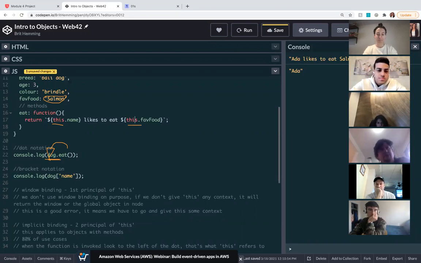Okay. Makes sense? We don't have to get too deep into the theory of this today. We just need to know that the meaning of this gets assigned when the function is invoked. So when the function is invoked, we look to the left of the dot. That's what this refers to. Okay.